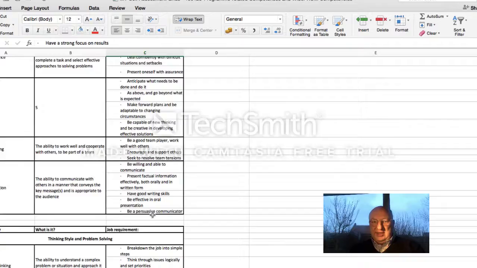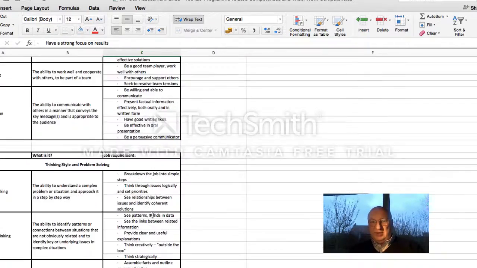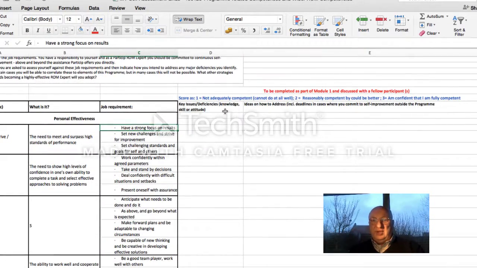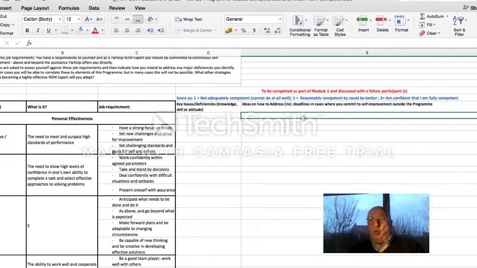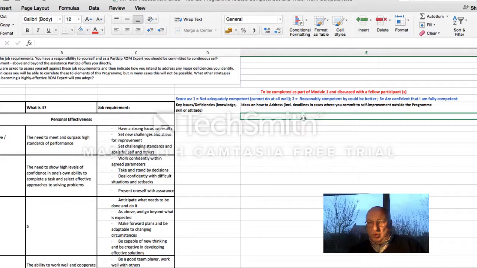Some of these go beyond what is within this program, and therefore in this particular self-assessment, you obviously score again, but you should also indicate what deficiency you have, and then equally indicate where and how you think you can overcome those deficiencies.